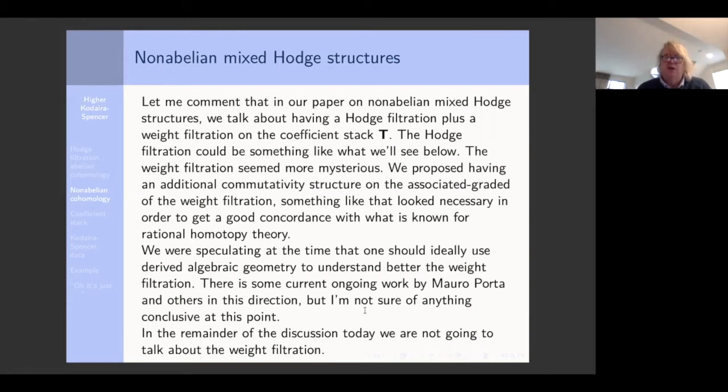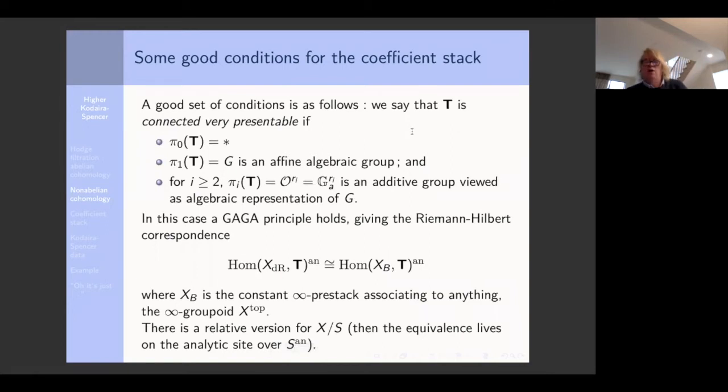And we're also not going to have a specific different Hodge filtration on our coefficient stack T. We'll just have a stack rather than a Hodge filtered stack. Okay. So now here's how we can make a good set of conditions on our stack. So we'll take T as this, I'm sorry about the terminology, this wasn't very good, but it's a little bit historical.